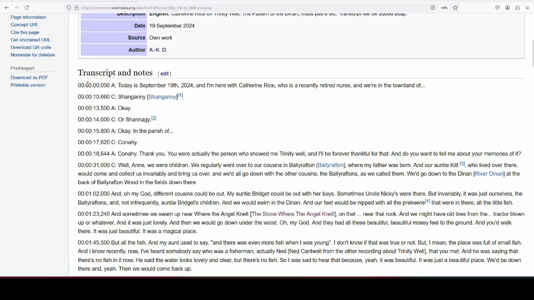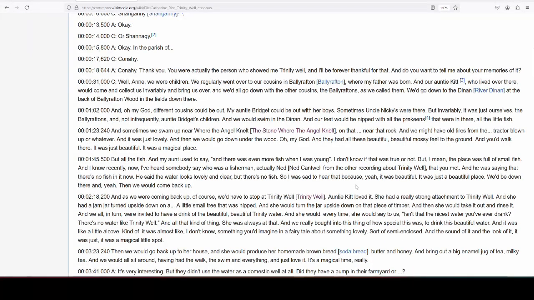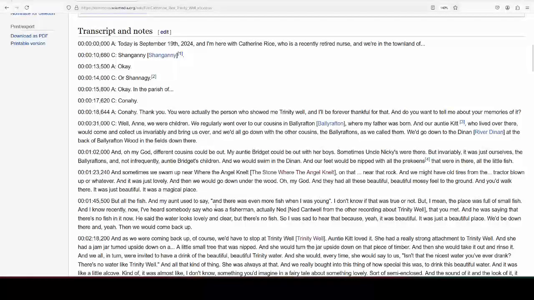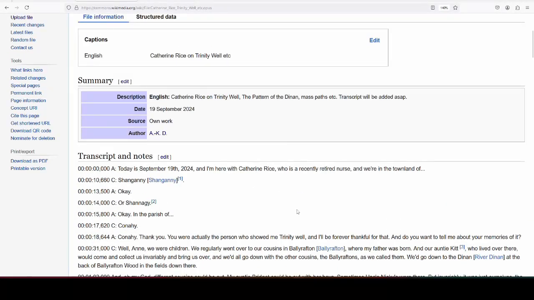You could of course just leave them out as well, but if someone wants to jump to, I don't know, second 1:23 and hear a certain pronunciation, for example, there's not really any very Irish names in this one, but if there was and you wanted to see how that sounds, like Shangani here, you could go to that timestamp and listen to how that was pronounced. Don't do that one, because she actually struggled at that point with the pronunciation.